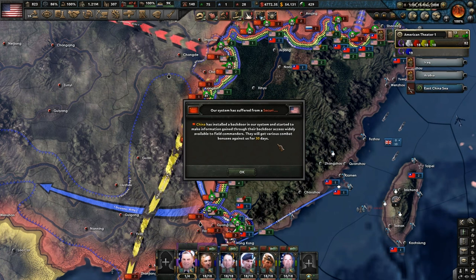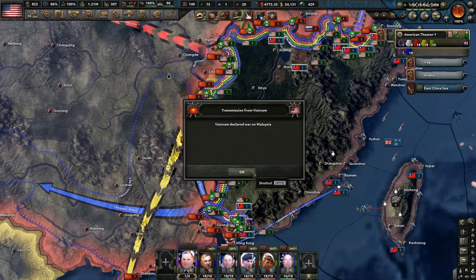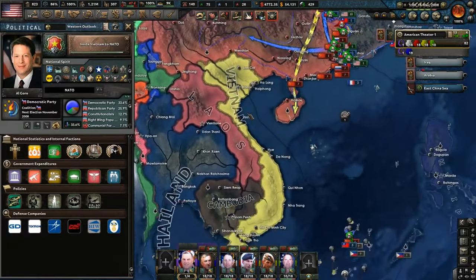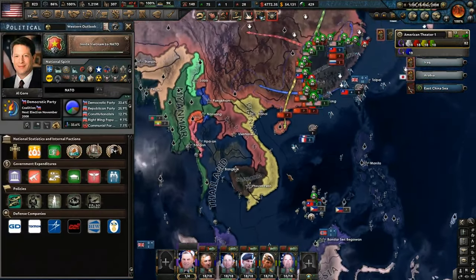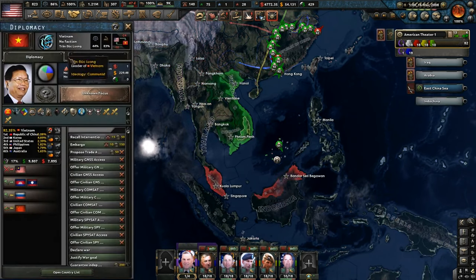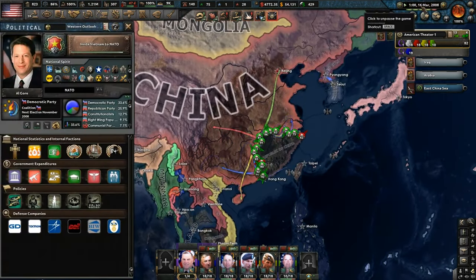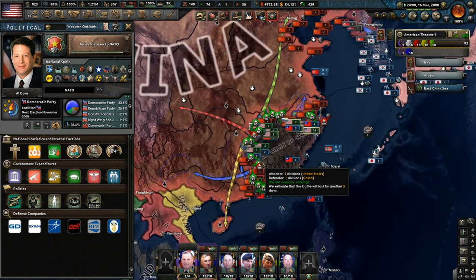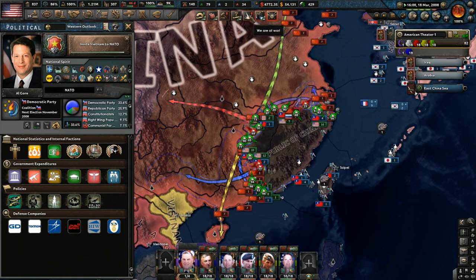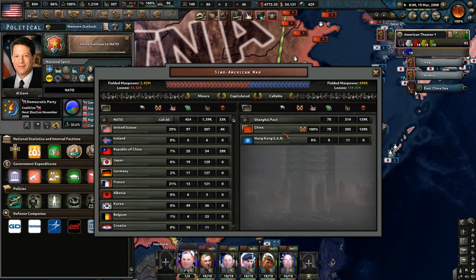Oh shit. They've got a backdoor system there. The Greeks are sending us some help as well. Oh, Vietnam just declared war on Malaysia. That's infuriating because we're just about to bring them into our alliance. I wonder if they'll accept though. If they can open up a secondary front in Hanoi, that would be spectacular.